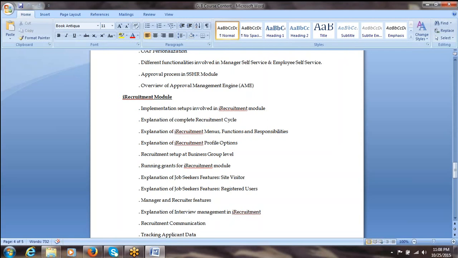Now if any person comes and sees that particular vacancy, he is a candidate. That person is nothing but a candidate who views the vacancy. The candidate registers with the company and views the vacancy, and whenever he applies for that vacancy, he becomes an applicant. So this is the main difference between a candidate and an applicant, and this is a mandatory question if you put the I-recruitment module in your resume. They'll ask you what is the difference between candidate and applicant in the I-recruitment module, a frequent question.